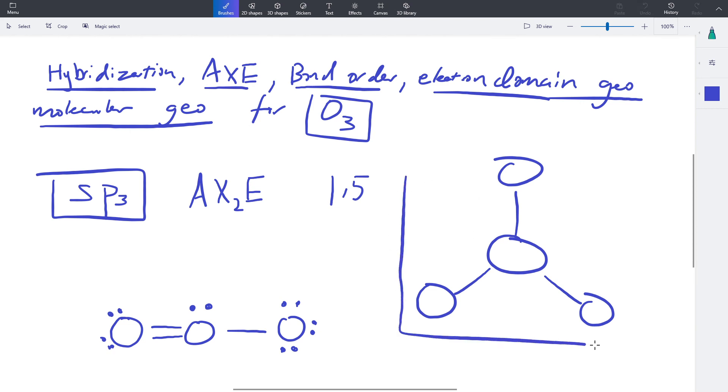Now this is called trigonal planar because the ideal way to place three things as far apart from each other as possible on an atom or in a molecule, or just any 3D shape that looks like this from a center thing, is to have them go out at 120 degrees angle. That way you can imagine if this one were kind of turned into us from the viewer perspective, if it moved like into you out of the screen, then it would become closer to either of these or both of them at the same time. So that would not be good.